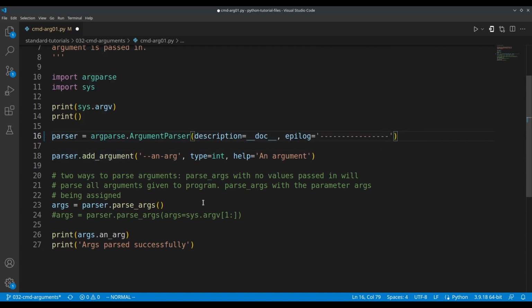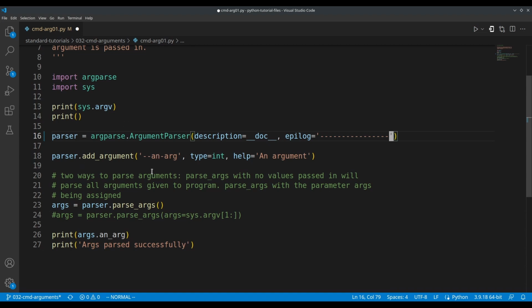Now, this one, you need at least a minimum of one value here, which is what your argument is going to be. And I specify it as an-arg with a hyphen, and it's preceded with two hyphens. And then next, you can specify a type if you like. It's important to do so if you want the value you're passing in to be treated as something other than a string, because string is the default. And then we got our help message. Now, even though you only need the first part to create your argument, I'd always recommend specifying the help string, because the help string should specify what the value this argument represents is.